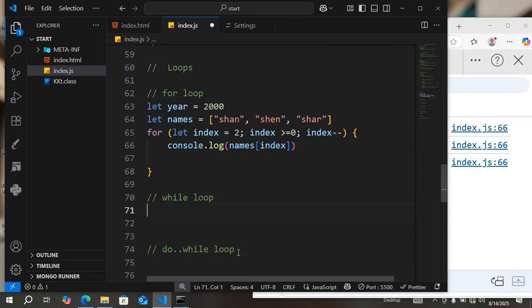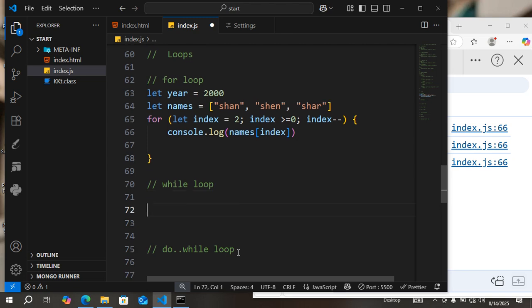Let us take a look at while loops. So in while loops we use them like this. This runs while the condition is true. So if it is not true, it does not run. For example here we use it like this. So while, then inside here we put the condition, and if this condition is true, the piece of code inside these curly brackets is the one that is going to be run.